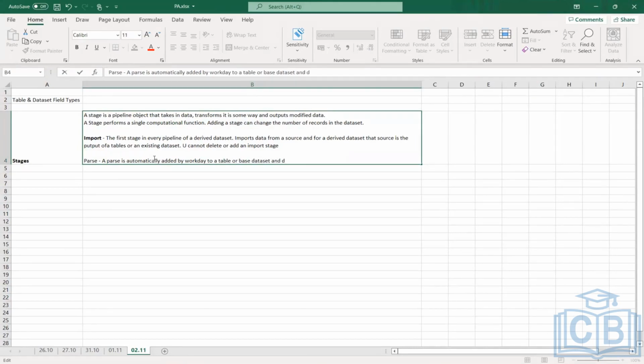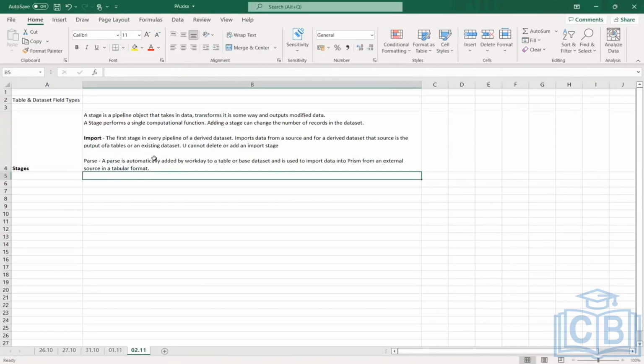It is used to import data into Prism from an external source, in a tabular format.